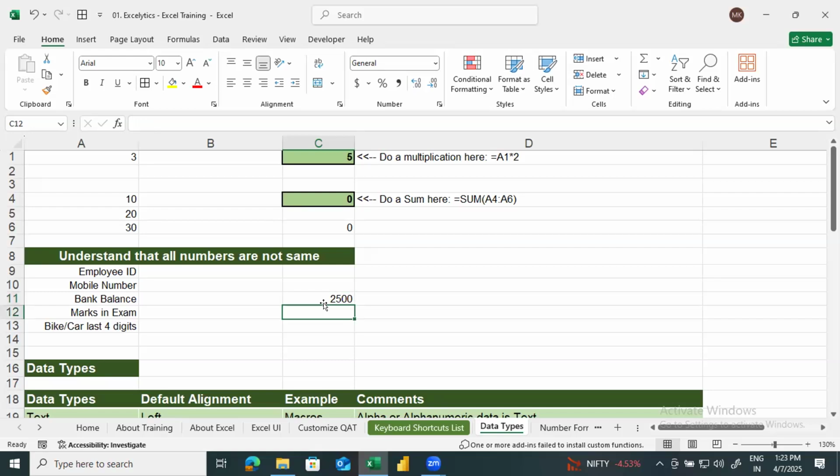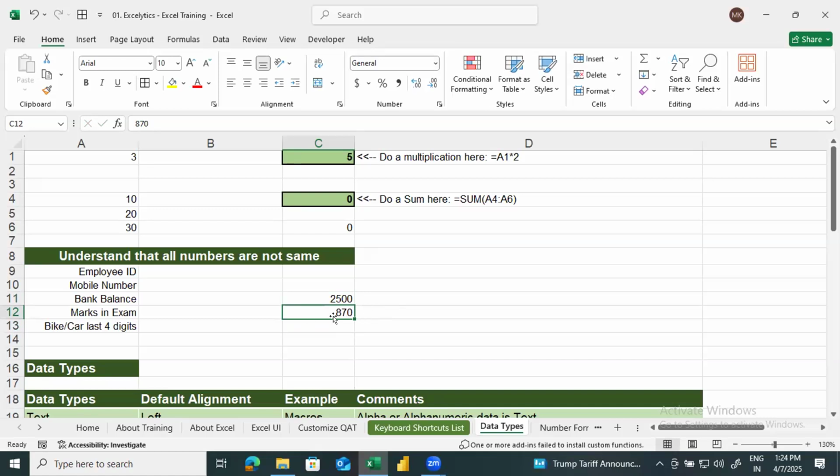Suppose marks in an exam. Out of 1,000, you got 870. Is it a number or a text formatted number? It is a number, because it is a score. Maybe in some subject, by mistake, instead of 90 you got 85. Actual marks is 90, so 85 plus 5 means 90.